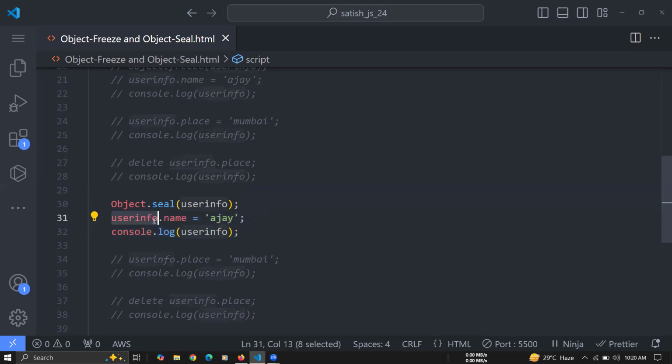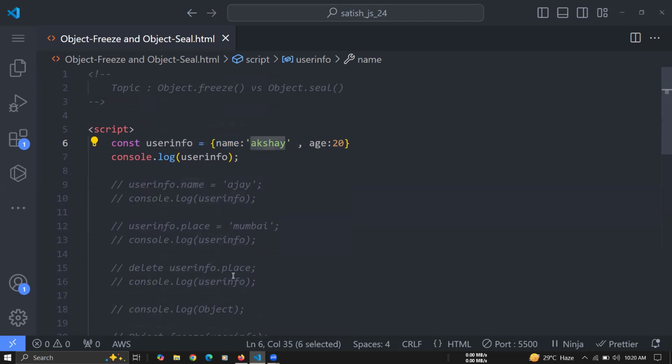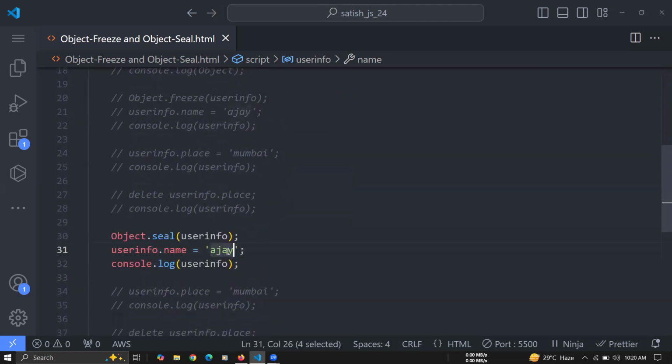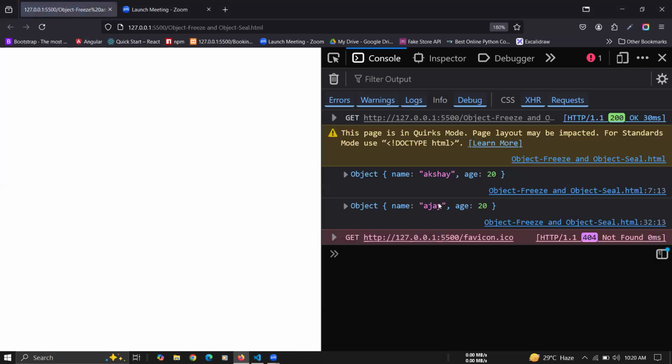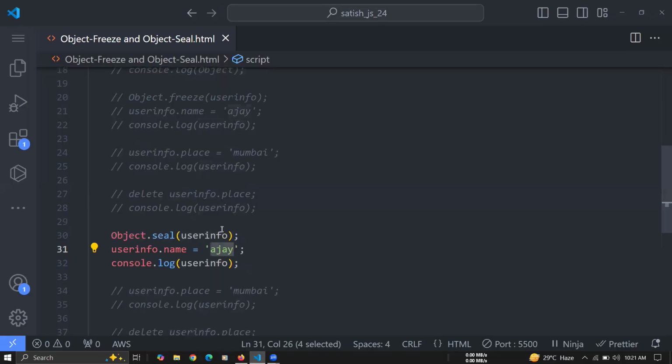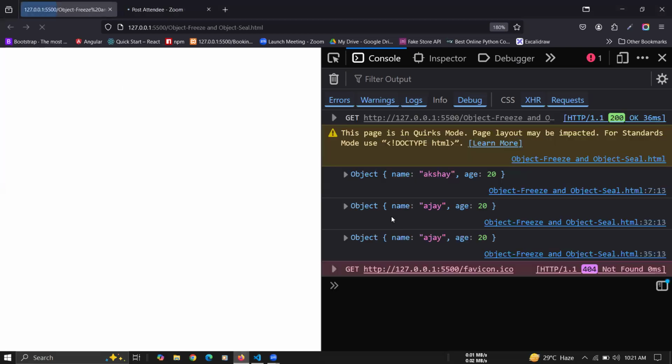Right now we are changing the value from the original result. So the original value is this, and we are changing to this. Let's see the output. So yes, your data is replaced. You can modify data on keys. How about adding any values? Let me add place. Is it addable? Let's see. No, no new place is added.